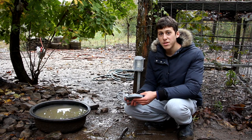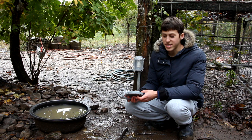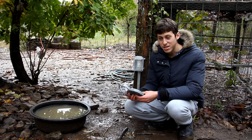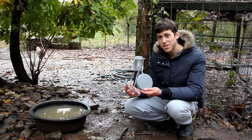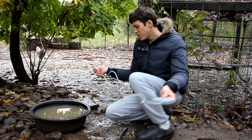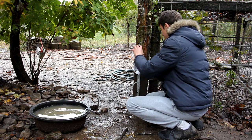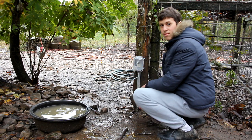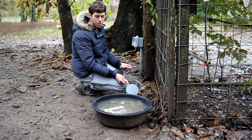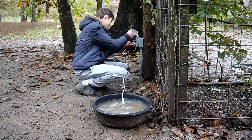So tonight is supposed to be the first freeze of this coming winter, and the temperature is predicted to be in the mid-20s. And so now it's time to set up the heaters. So we got these small heaters which are designed to heat buckets, and they're 80 watts. And they just get set at the very bottom of the water dish, and then I can plug the power cord in and run it through the bottom, and it will stay dry even when it rains. And it's the same thing with the other water dishes. I just put the heater at the bottom, and then I can plug the cord in.